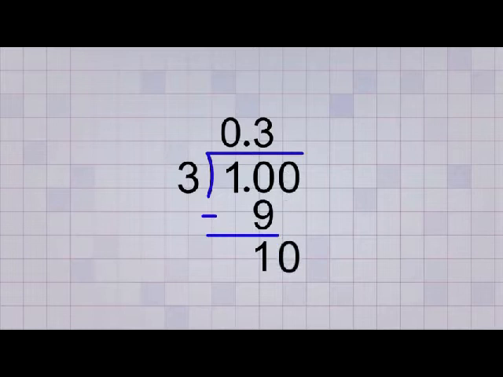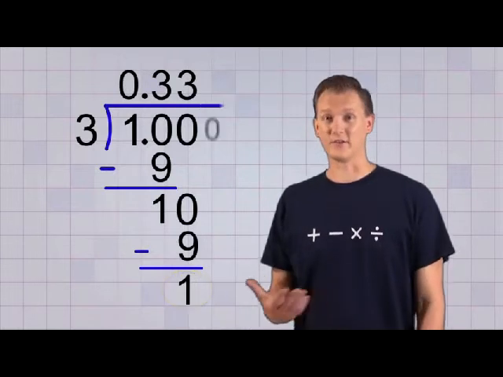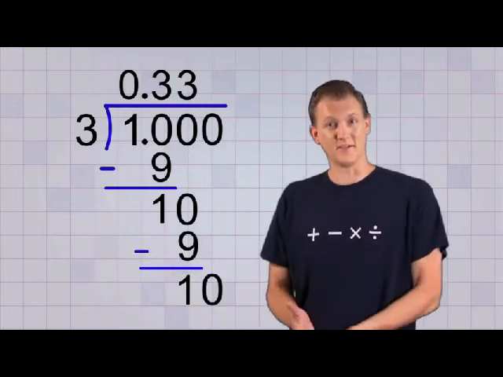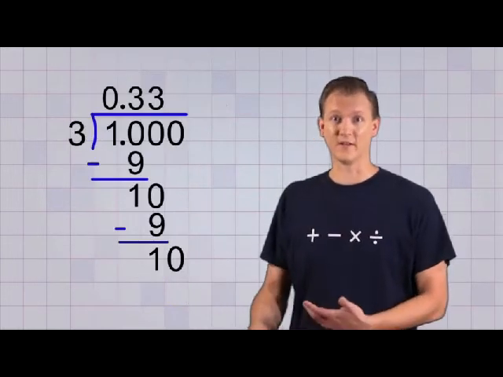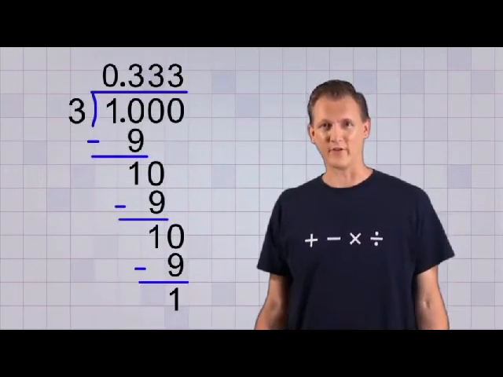And that gives us 10 divided by 3 again. Well, we know that 3 goes into 10 3 times and leaves a remainder of 1. Still a remainder of 1. Well, it looks like we're going to need another 0. But that's just going to give us 10 divided by 3 again, which is going to give us another remainder of 1. This looks like it might keep on going forever.